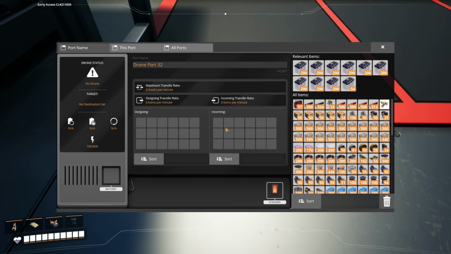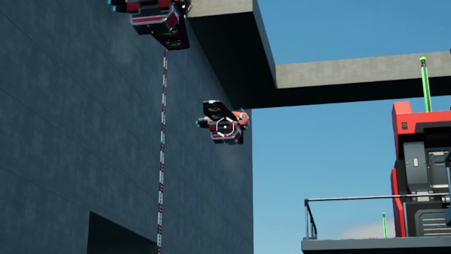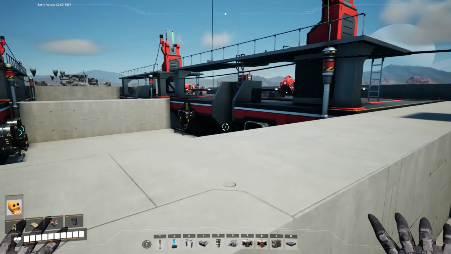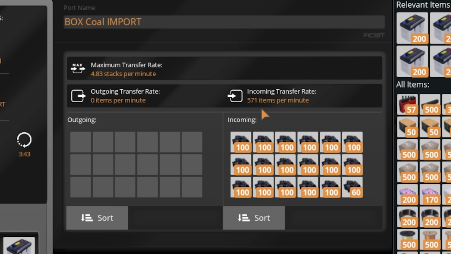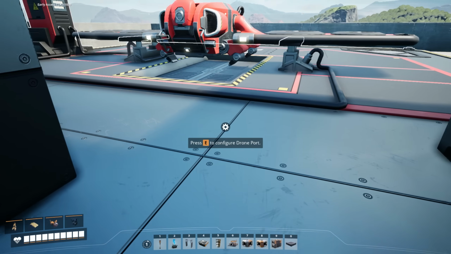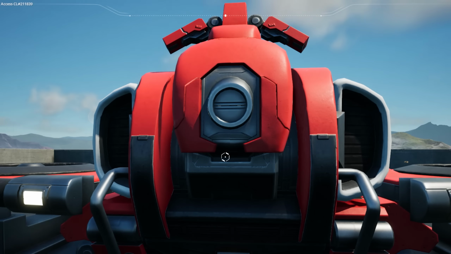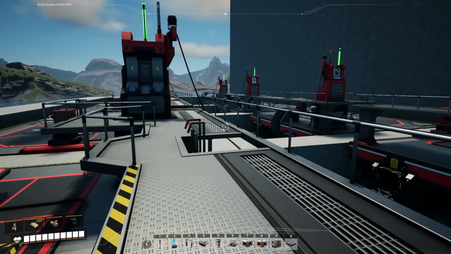That's good. And then fused modular frames. Wait, that first one should be fused modular frames. Oh yeah, coal is over here. Good. 571 items per minute. That's not good. We need 690 items per minute. Drone, you will do better next time, right? Of course. Okay, moving on, I'll monitor that later.